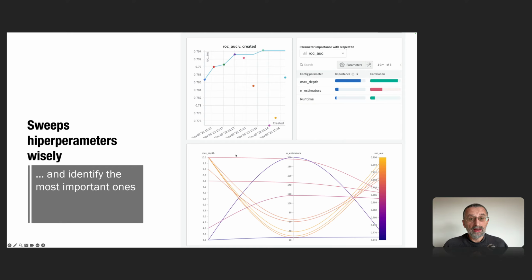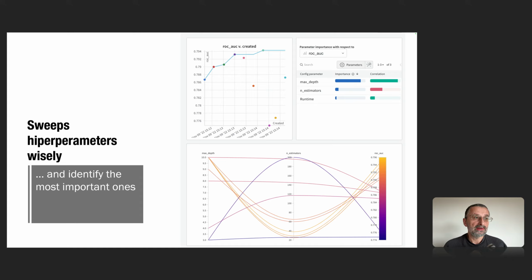Another very interesting feature is intelligent hyperparameter sweeping. What does sweeping mean? Imagine that you have some model, for example, as here for binary classification. You may have different machine learning algorithms to try.